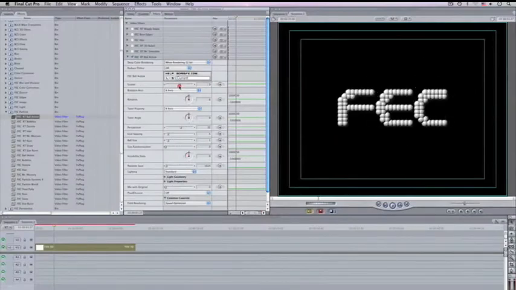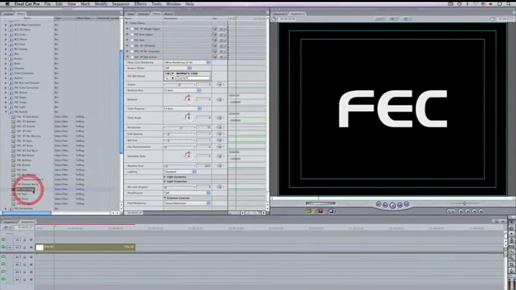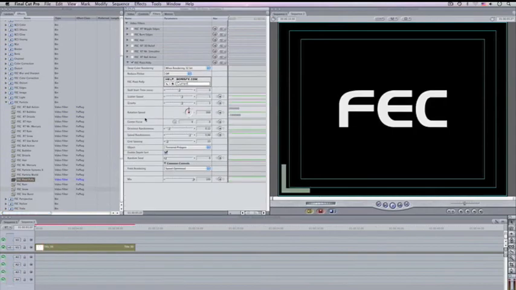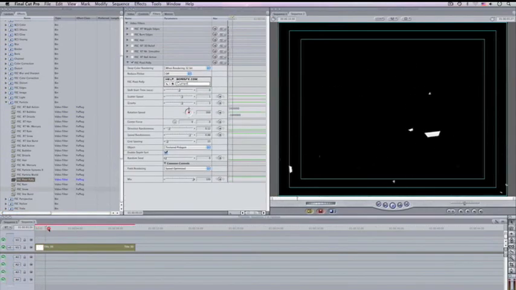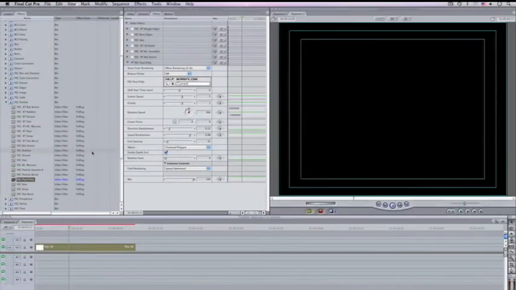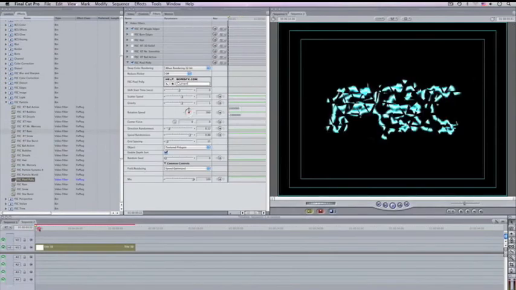And speaking of making things explode or come together, FEC comes with a variety of ways to shatter and disperse text. Another really great one is the Pixel Poly filter, which adds a nice shattering effect to your text as if it was made of glass or polygons. And let's stack that with another filter, the original Wiggle Edges, to see how that looks. Nice.